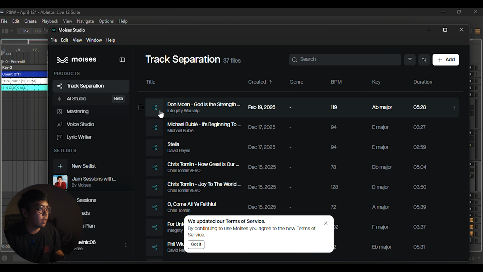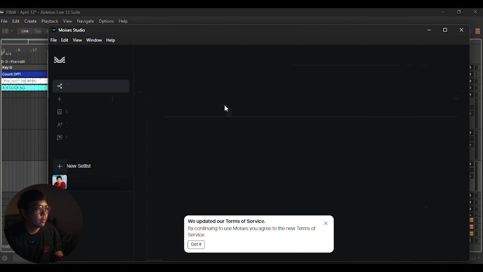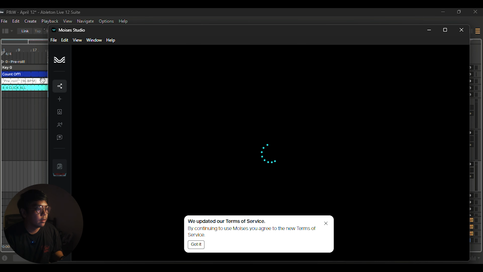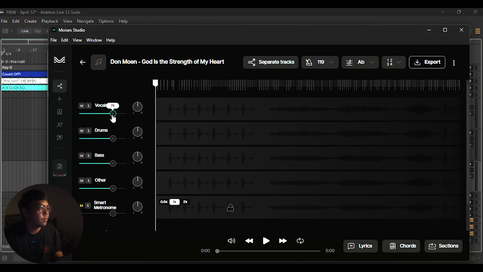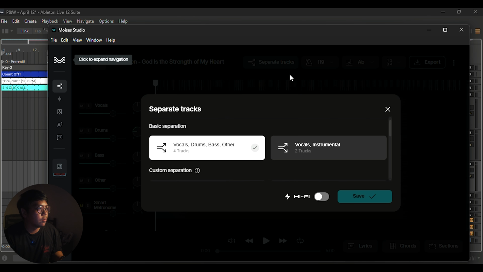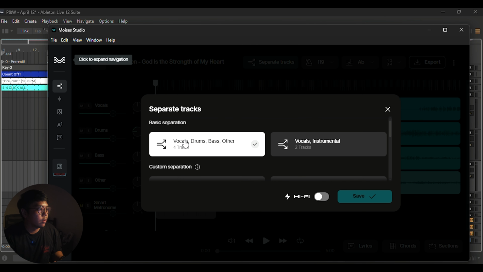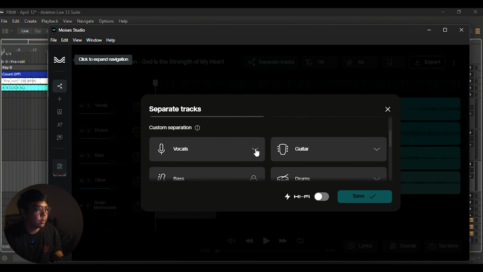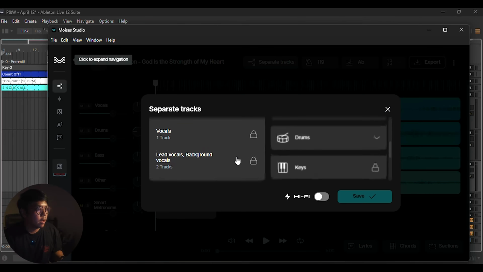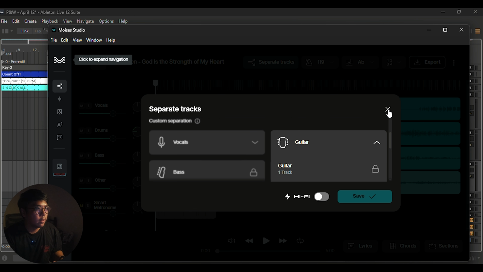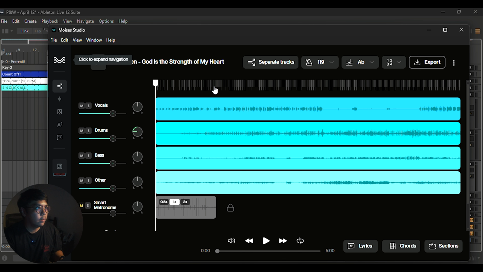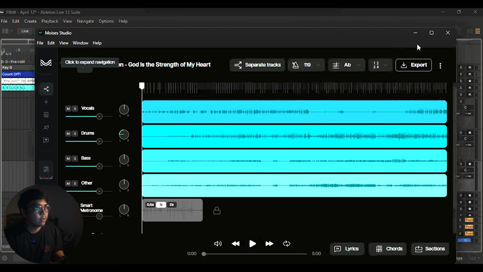But if you go to Moises, you have more. If you go to track separation for Moises and subscribe to their subscription, you can actually separate the tracks into more than just the four: vocals, drums, bass, and other. You can actually separate the vocals there. Right now, I'm not subscribed. Even the guitar, acoustic guitar, electric guitar, everything there. So technology, right? Okay, AI. All right. Okay, enough about that.